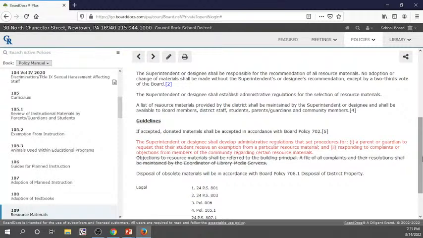So with that, your hand was up. Yeah, and you kind of just answered my question, because as I'm reading that first line, the superintendent or designee shall develop administrative regulations that set procedures. So you haven't set those procedures or regulations yet? That's correct. And once they are set, then we'll get another bite at the apple, so to speak, to agree or disagree. Well, to be clear, administrative regulations are written by the administration and are not approved by the board. It's not something the board votes to approve. You can get feedback on them, but the board doesn't vote and approve an administrative regulation.